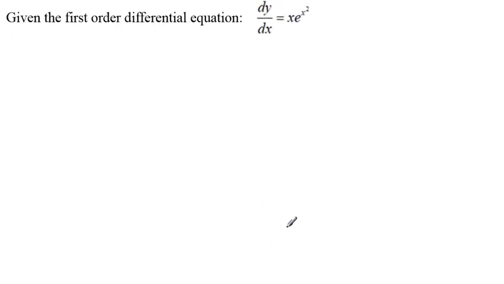In our first calculus course, we saw problems which could lead to this kind of differential equation, and through the introduction of differential equations, we saw that this is a kind of problem which we could do by direct integration. In this case, we would say y, the solution to this differential equation, is the integral of x e to the power x squared dx.